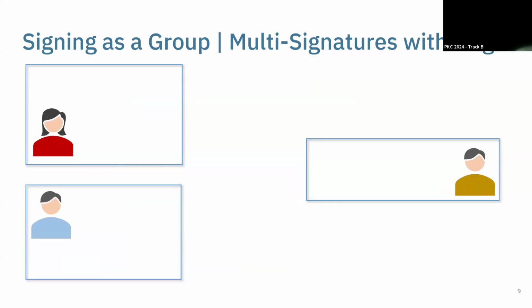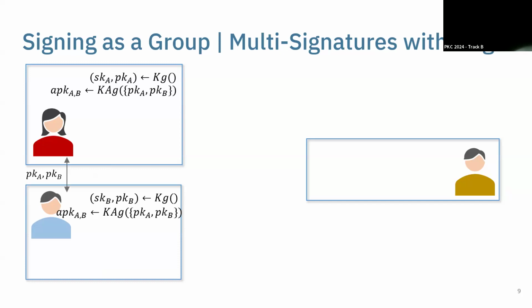Just as a recap, multi-signatures with deterministic key aggregation work as follows in general. Again, Alice and Bob can create their individual key pairs, share them and aggregate their keys. We have this deterministic key aggregation. Any of them can register, and all other signers in the group can check whether this APK AB belongs to the signing group or not by using the deterministic behavior of the key aggregation. But this check is crucial, because I want to know that I'm a member of this group and this aggregated key, so that I will be convinced that we can authenticate as a group in a secure manner.